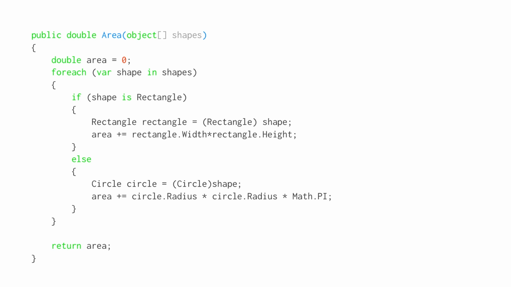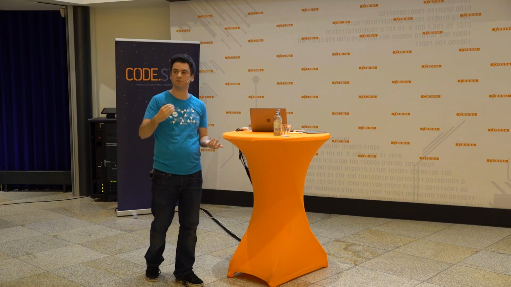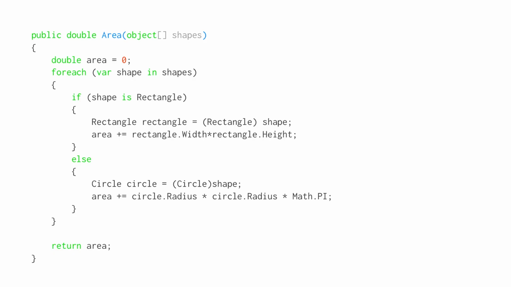But the idea of open-closed is basically to say that a class should be open for extension and closed for modification. Here we introduce a circle. If we would like to introduce a triangle, we would have to modify this class, this method, which is not really smart, right? So we see the problem here. It scales badly, you have to modify it, and so on.